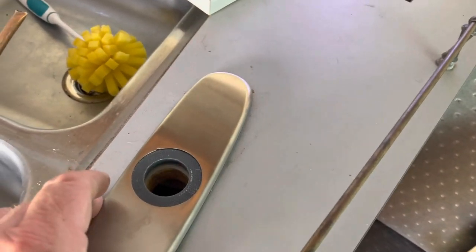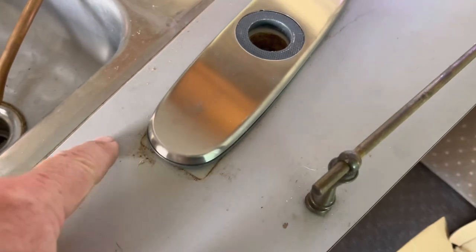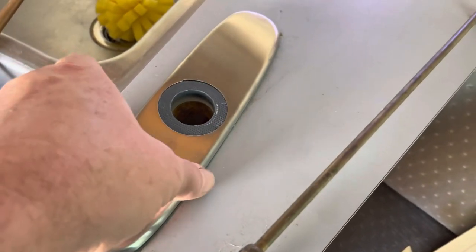All right, so the faucet comes with a new base plate, and you can see when I put it over the hole, it still has the markings from where the old one was, so we're going to try to clean that up before we install it.